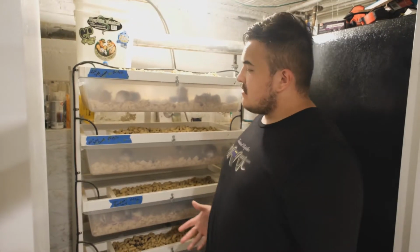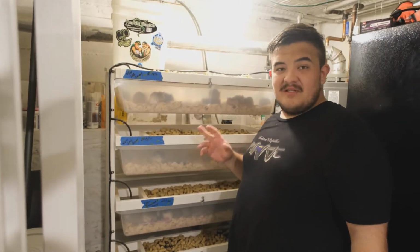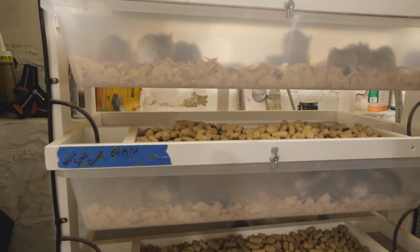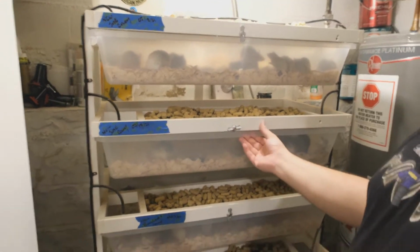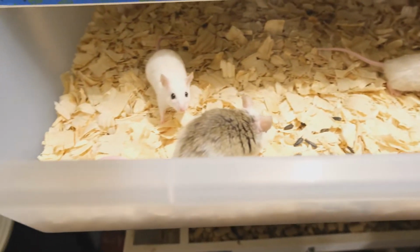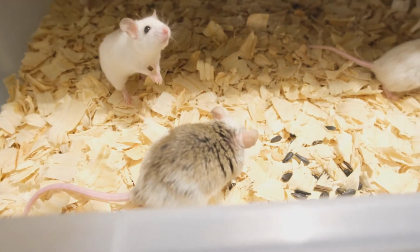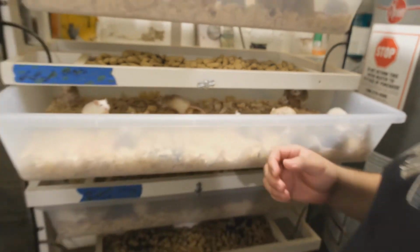So as you can see now, we finished everything. It took a lot of time just because, as you saw in the beginning of the video, we had these in divider tubs, but now we got rid of all those colonies. We had 4 individual colonies, but now if you take a look, we started new 12 by 2 colonies, and again that's 12 females and 2 males. And if you could check right now, they're having a good time eating those sunflower seeds. And we're going to show you how that's done now.